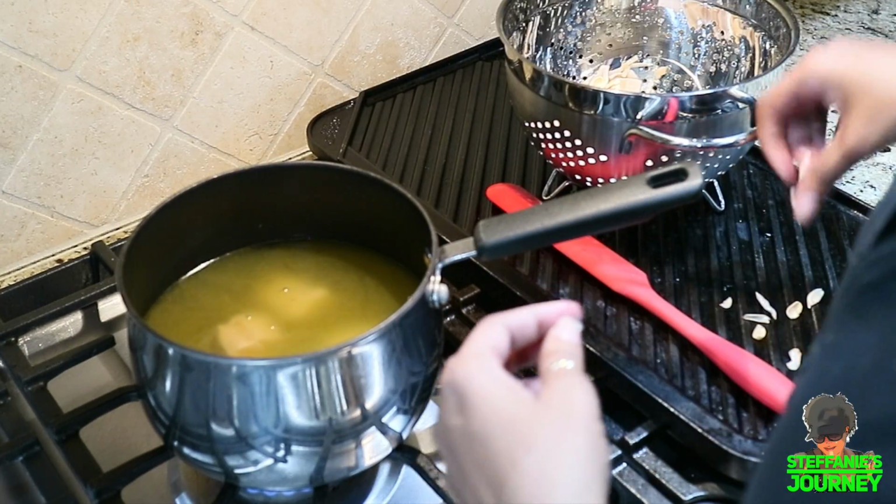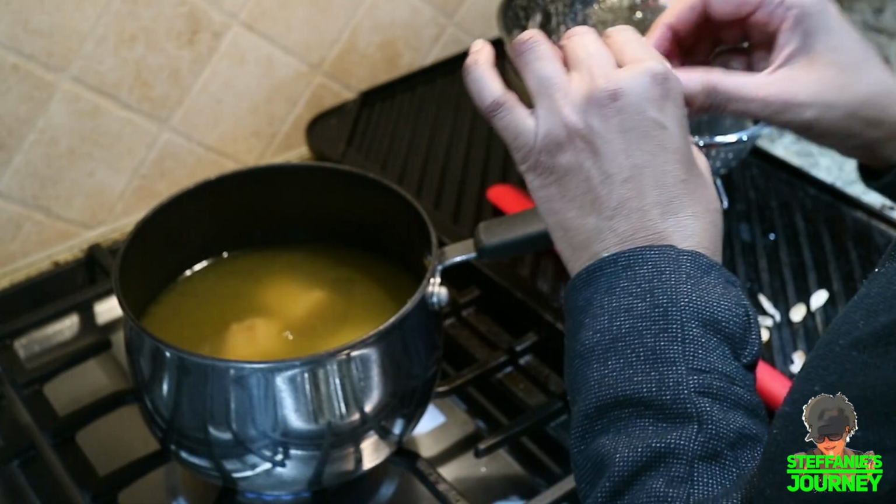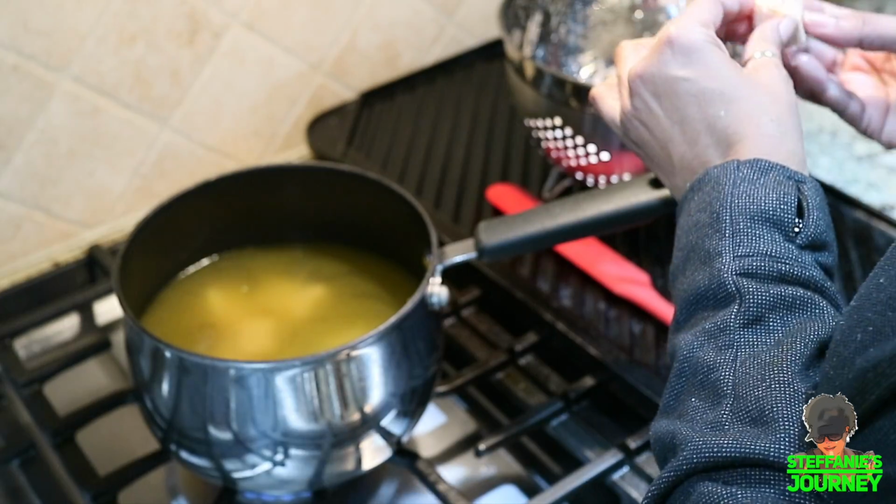So it takes on whatever flavor of your seasoning that you use. That's why I like to use this to make chicken, to fry it, deep fry it. And that's what we're gonna do.